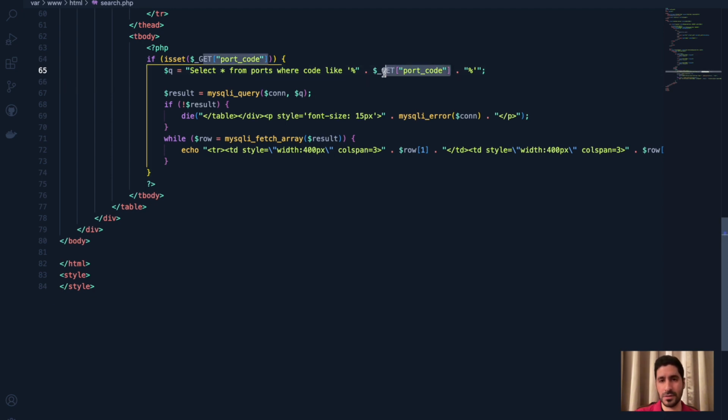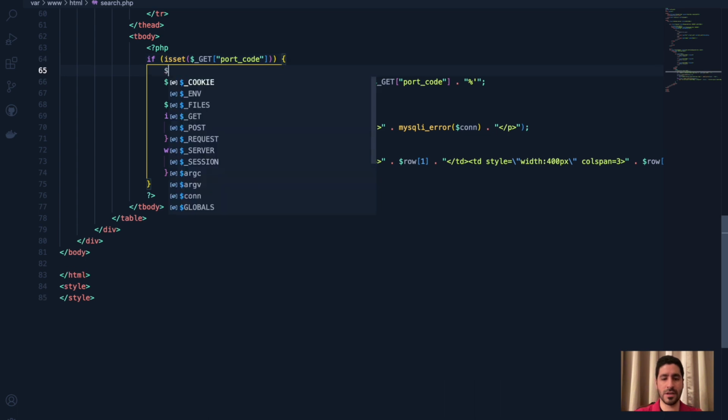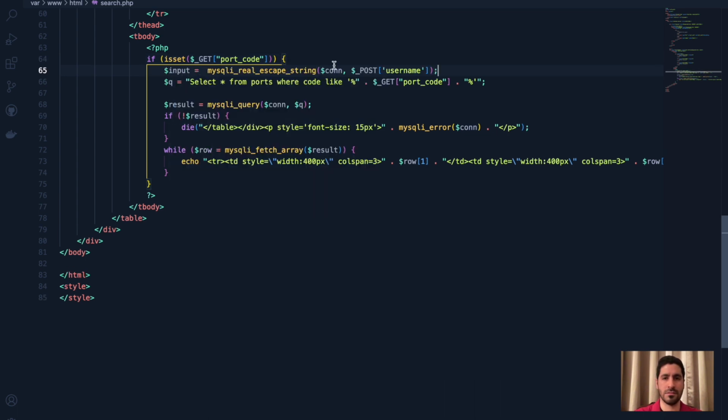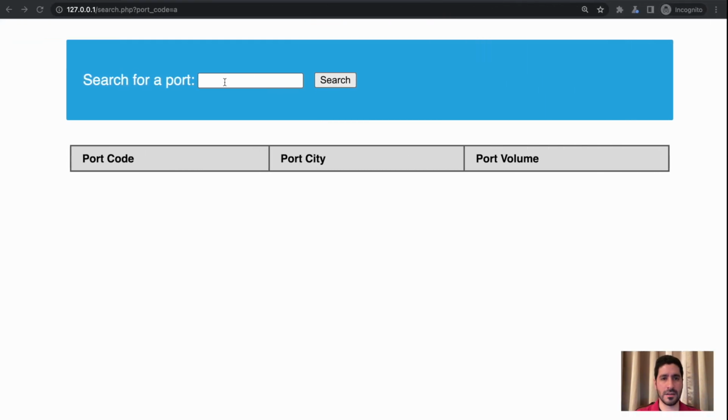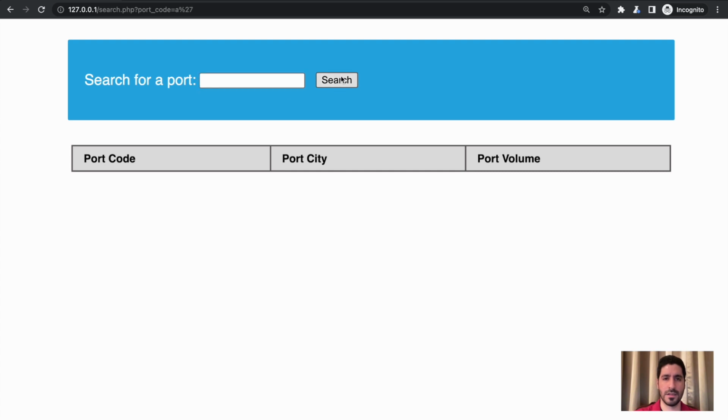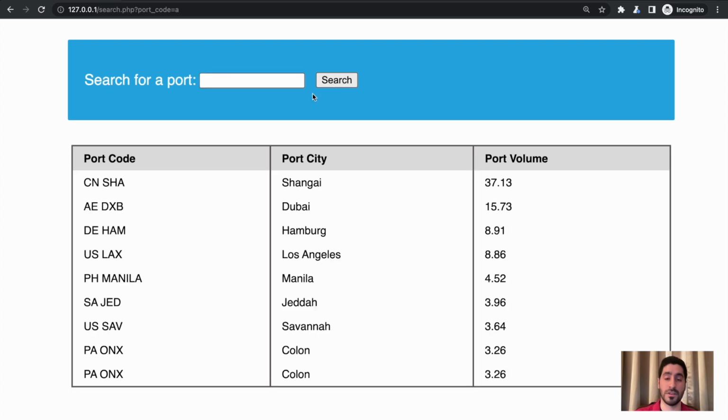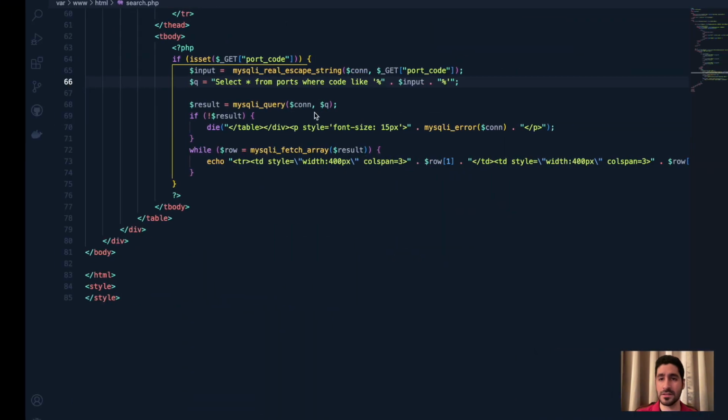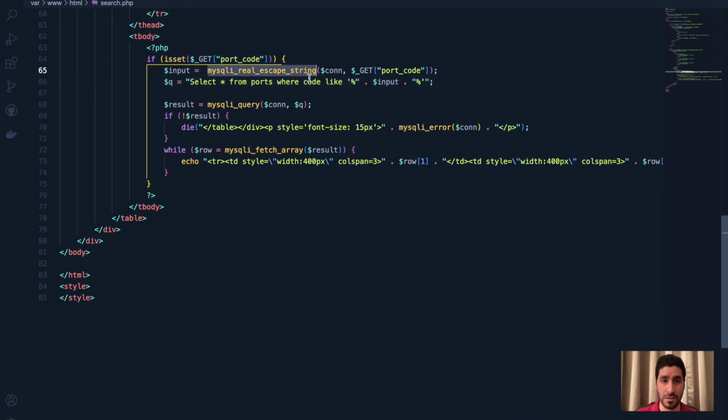So instead of directly inputting the user input within the SQL query, let's try to sanitize it first. We can use the same thing from the section that we copied, and then replace the parameter with our own. Finally, we can use the input within the SQL query. Save it, and let's try again. Inject doesn't work, and the normal functionality works. So this is one way to ensure that we cannot input any unsafe characters within the SQL query. And this is a built-in PHP function just for MySQL sanitization.